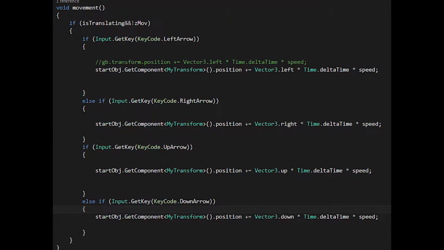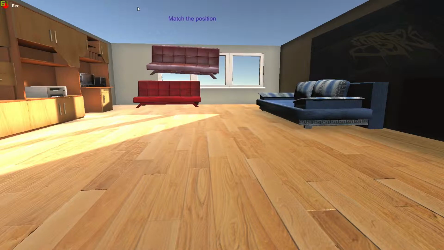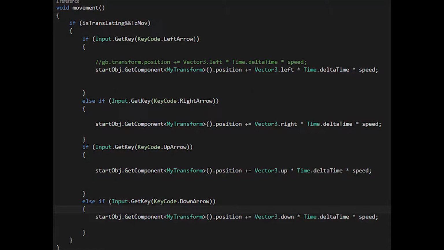This function updates the position of the character using my own transformation script created earlier on the X and Y axis. The movement is made possible by adding to the initial position of the object a directional vector multiplied by speed and time, followed by a function for the movement on the z-axis, which is analogous to the x and y movement.